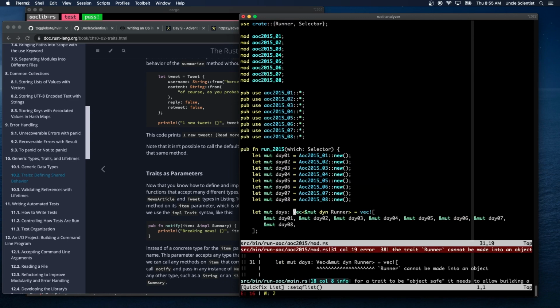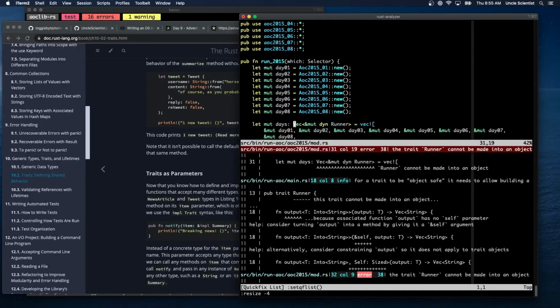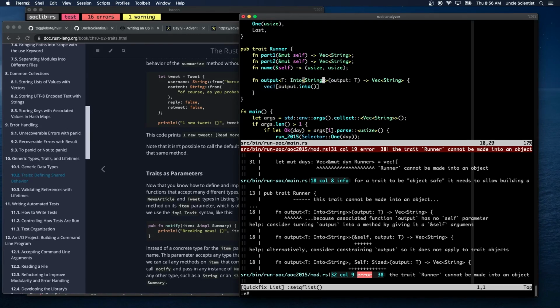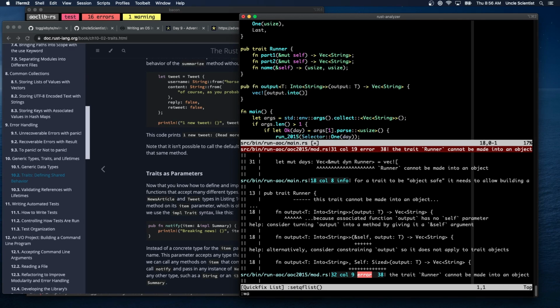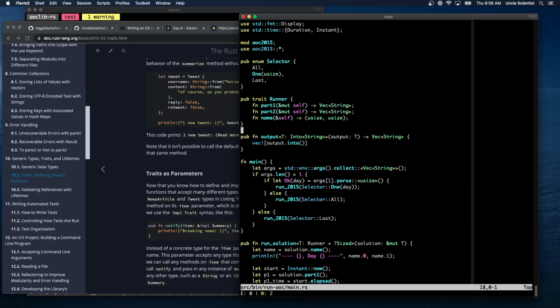Can I do that? Runner cannot be made into an object. This trait cannot be made into an object. So I can't implement it there, but I can make it a public function then, right? Doesn't complain.